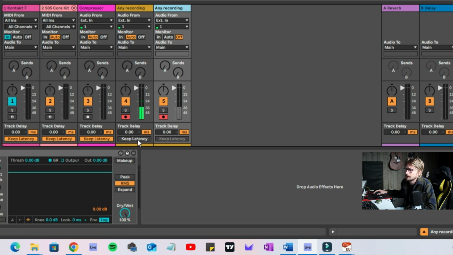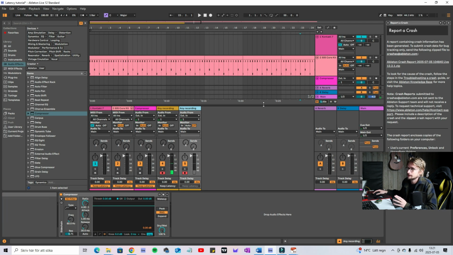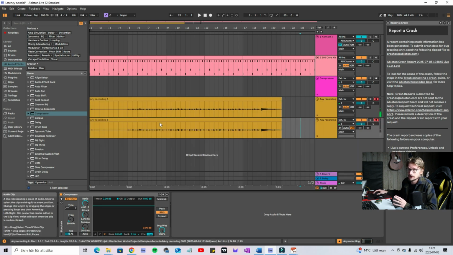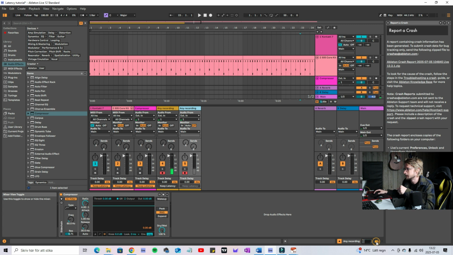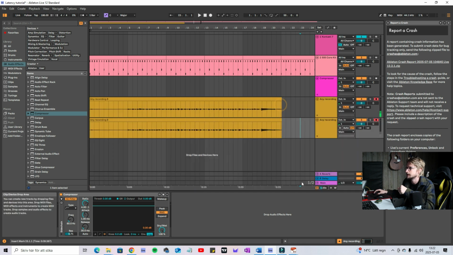Right now keep latency is turned off, and that's why we recorded equal here. It could also be because we don't have any plugins in right now, but usually when it's turned off, we record correctly. And if we turn it on, let's do that, and we can try to record once again.